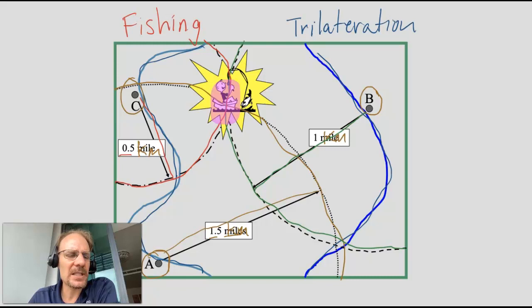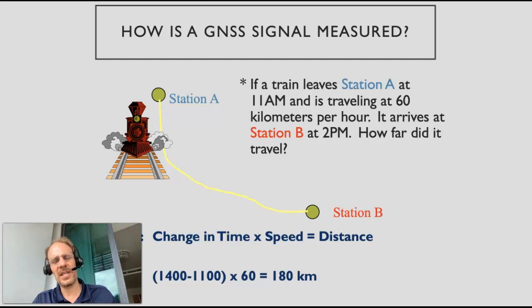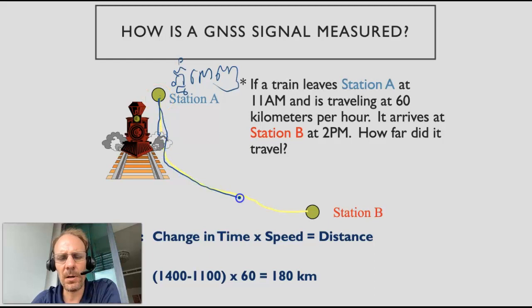Now, the other thing we have to know - the problem we have is the satellites. I can't measure this distance from the satellite. There's no way to know how far this is. So in the real world, we calculate the distance from a satellite based on this equation right here. If we know how fast something travels, and for how long it travels, we can calculate the distance. For example, if a train - a rotapang - leaves one station traveling towards another station. Let's say station A is Phnom Penh.